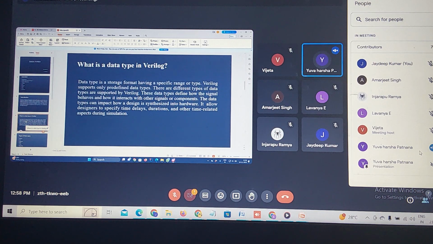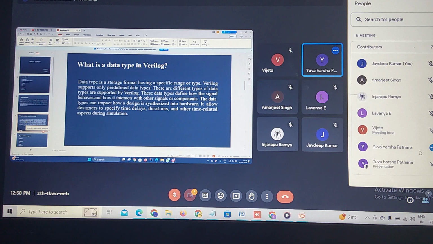First, what is a data type in Verilog? A data type is a storage format having some range or type. Verilog supports only some predefined data types. They tell us how it behaves and how the signal is interacting with other signals.